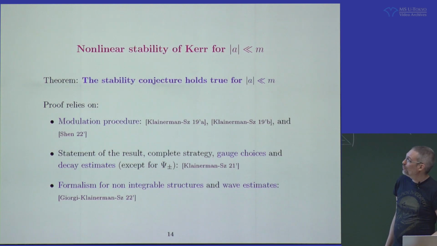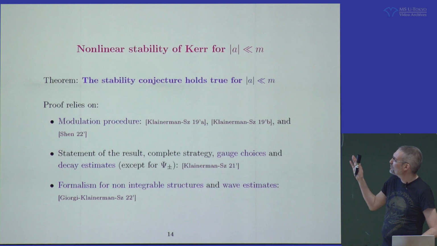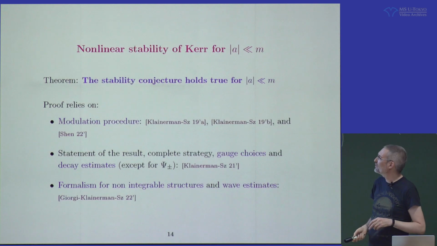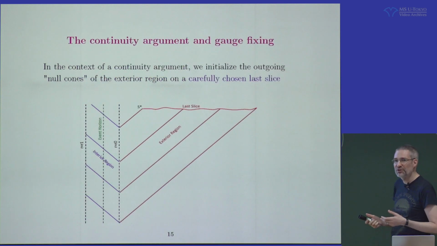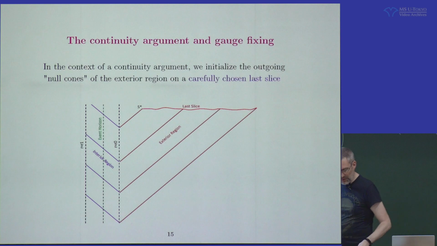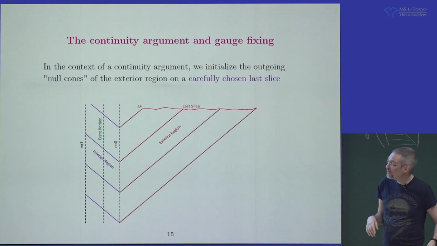Okay, so in the remaining time, which unfortunately is not too much, I will just focus on some of the ideas of the proof. I can only scratch a little bit the surface. Hopefully, I can discuss the modulation procedure and the formalism for non-integrable structures. But I first want to give you somehow in one picture a glimpse maybe of what's happening. So let me explain this picture.